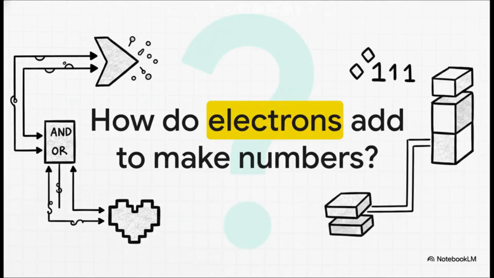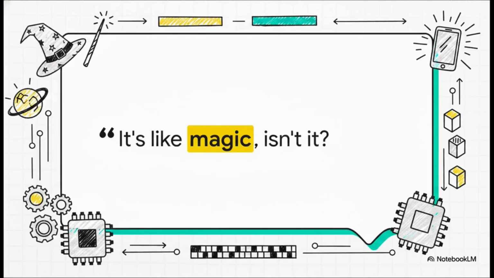To kick things off, let's consider this sort of existential question that was posed by a really curious user on the Computer Science Stack Exchange. They were watching these videos on redstone logic circuits, studying all the diagrams, but they got totally stuck on a fundamental mystery. And honestly, it's a great question. How exactly do physical electrons flowing through literal wires and logic gates somehow magically add and subtract to create numbers? Well, the top answer on that forum just hit the nail right on the head, starting with this fantastic quote.